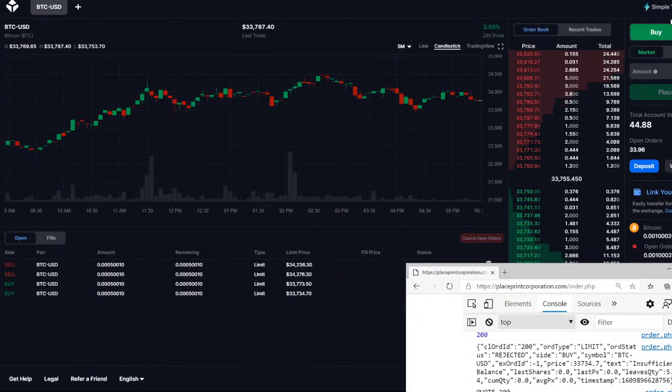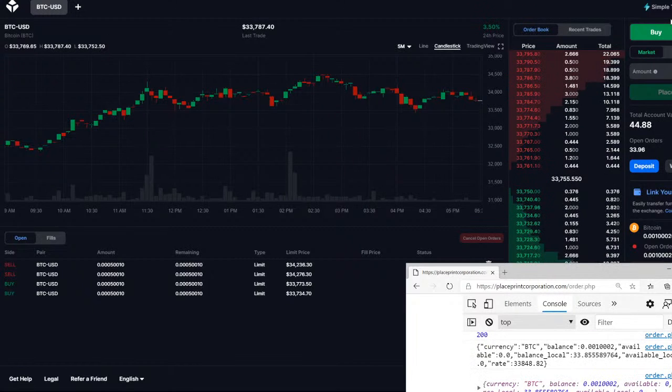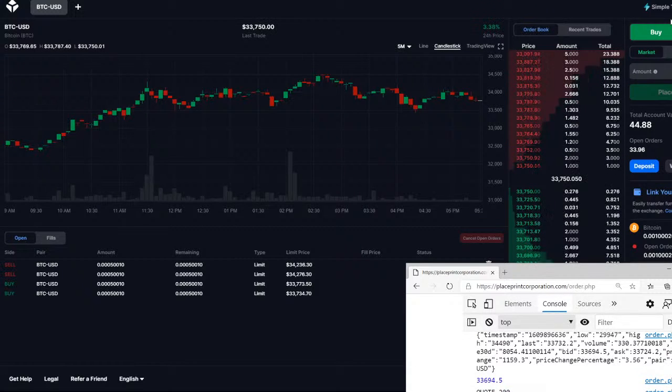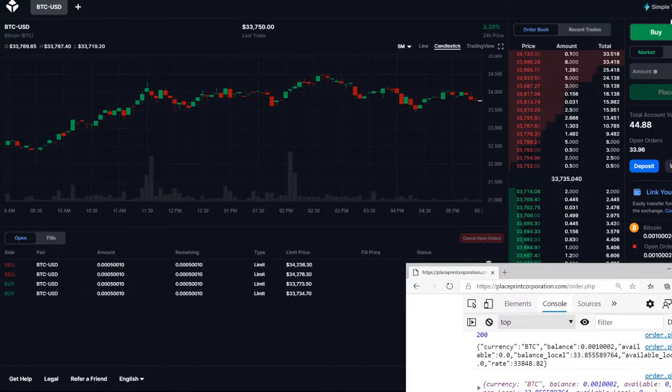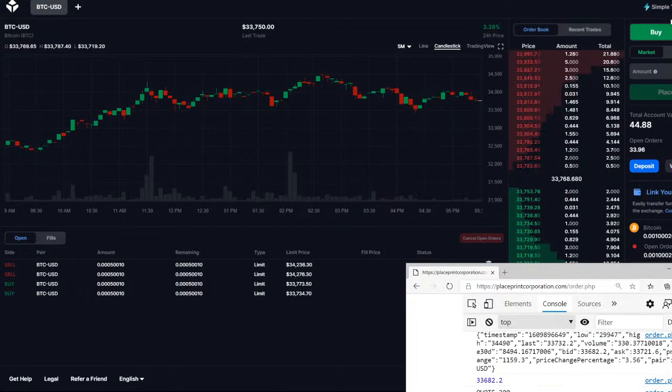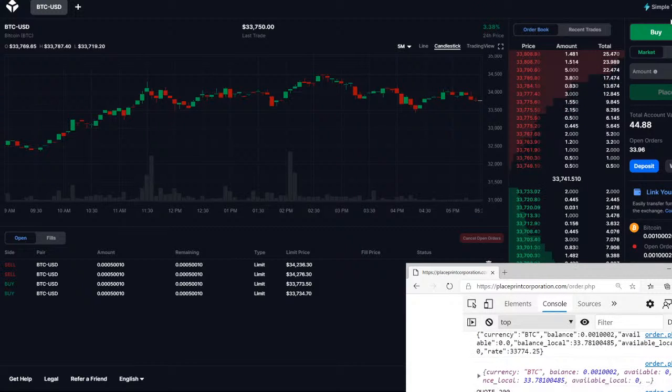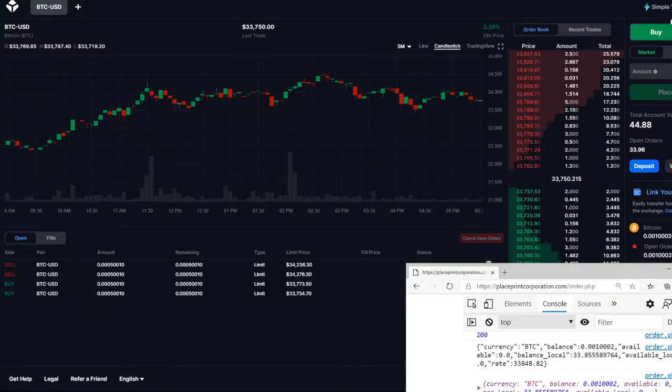So there's an order, rejected. Now the count is back to 0, now 1. So we can say with a good degree of certainty that our order counter for the buy side is working properly. Now I do wonder how it's going to affect our targets. There might be some bugs that come about here, but we'll find them out quickly.